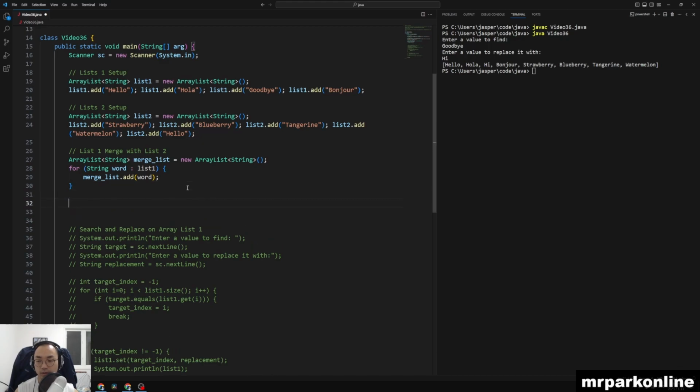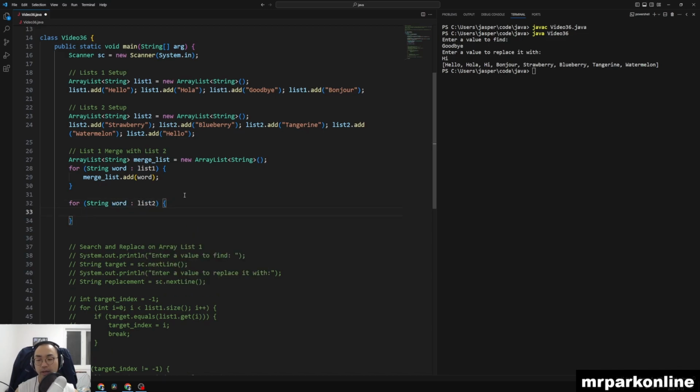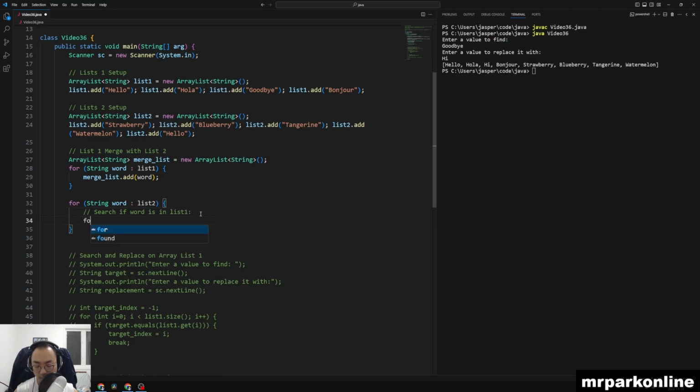So what we're going to do is the following. We're going to say for string word that comes from list 2, and then I'm going to have a searching mechanism inside. Search if word is in list 1. Okay, so we can say found equals false, which is a Boolean variable.